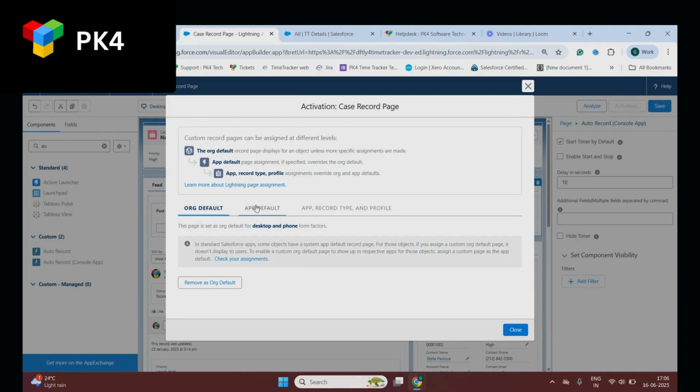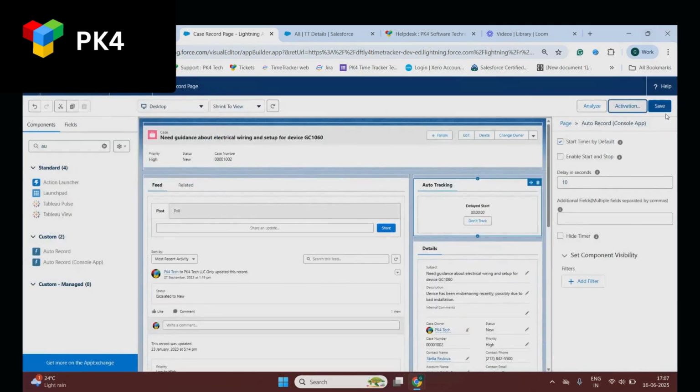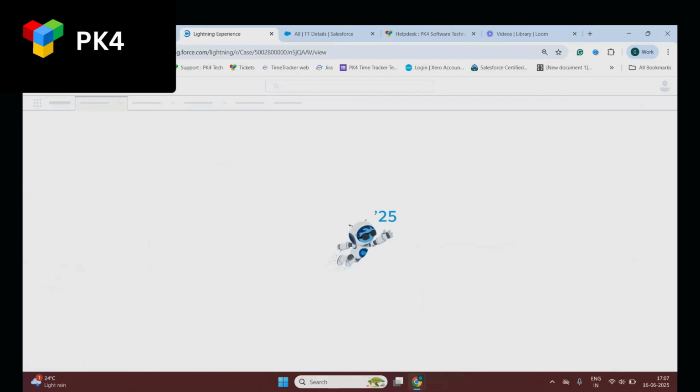You can set it from here. If it is for everyone in the org, select the app default, and if it is only for specific users or specific profile users, you can just select it from here. Once that is done, you should save it again and go back to the case view page.